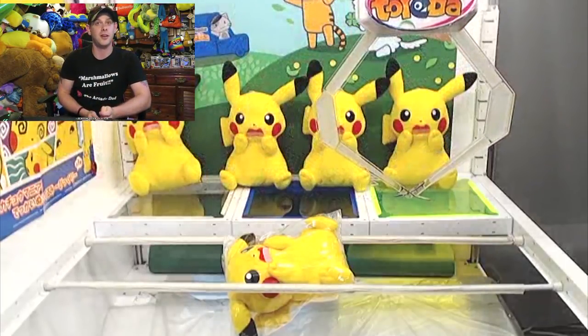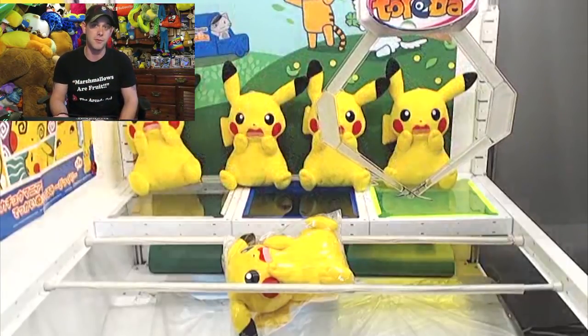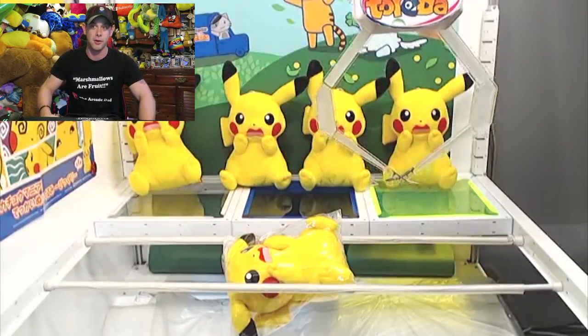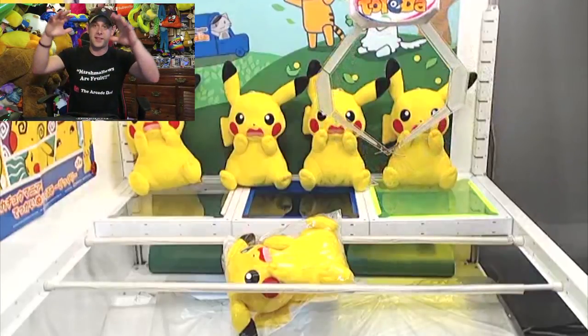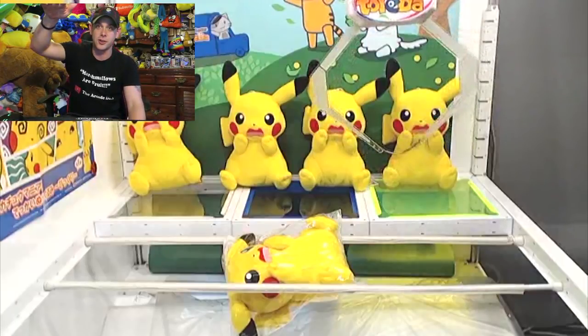You have to know when to stab. If you stab too early, then you're going to end up just wasting your money, and then you're going to start spending a lot more money just trying to continuously push a plushie down when you should be rotating it a little bit more. When I decide to stab something is if it looks like Pikachu looks right here.